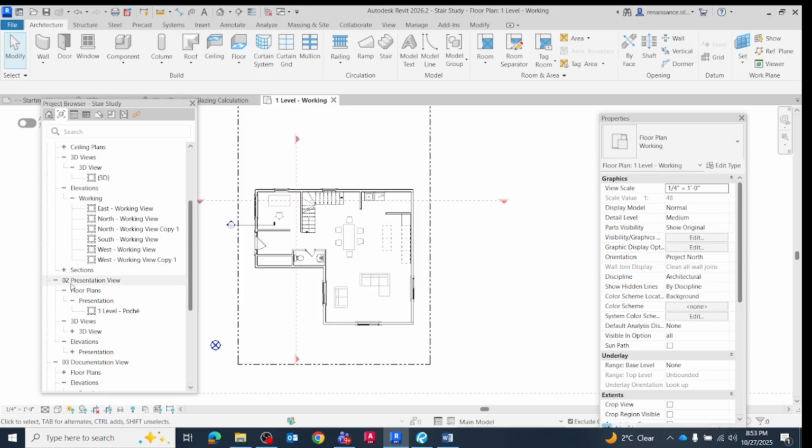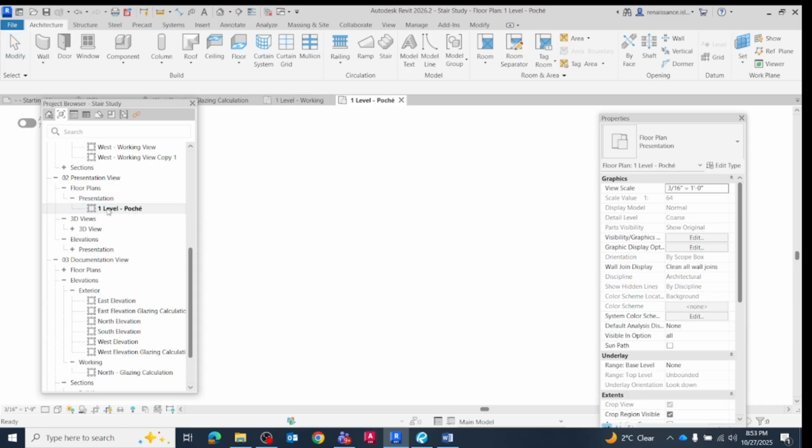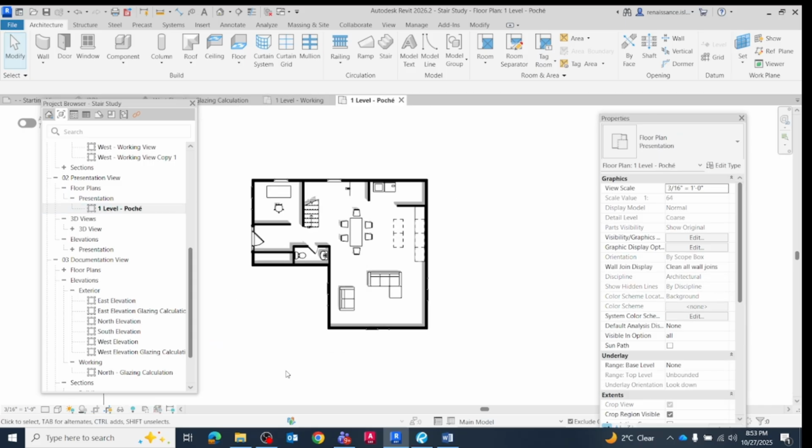The presentation views are mostly presentation drawings, not working drawings. They are just to show, like when you check a brochure of any house, or go to the show homes, and they show you nice colorful floor plans, elevations, and 3D views. Those are what we present to clients or customers. So those are the presentation drawings. We don't need the detailed dimensions, notes, text and all the detailed things, so we hide them.